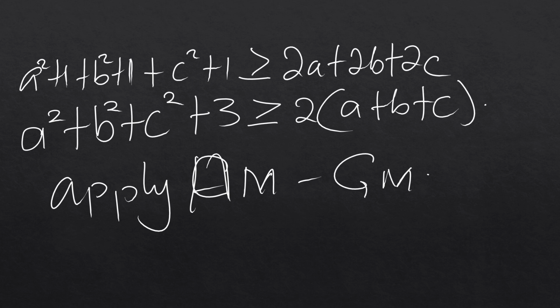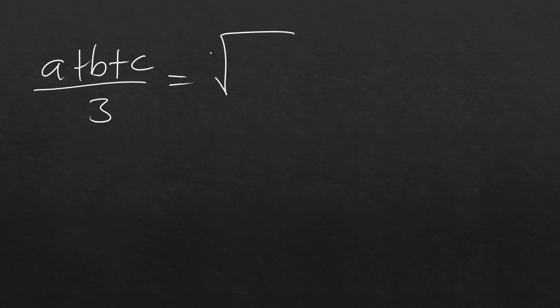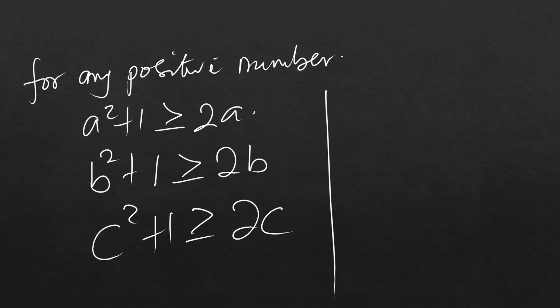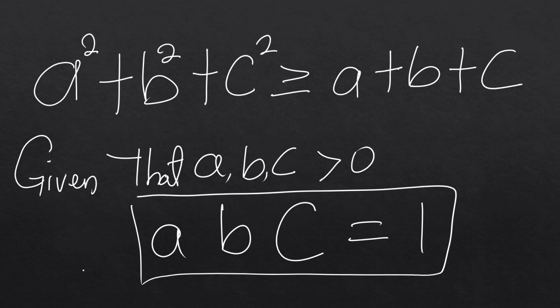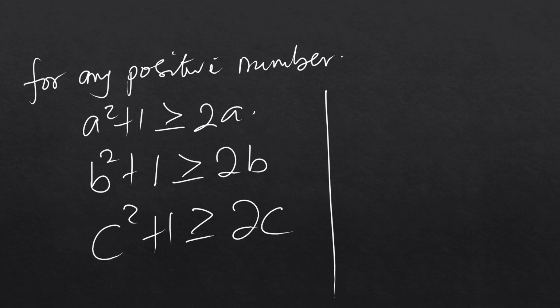You know what the rule says. So using a plus b plus c as my major thing to do here, from AM-GM, that is arithmetic mean and geometric mean, we say that a plus b plus c all over 3 must be greater than or equal to the cube root of abc. But from the question, we know that abc is already given as 1. So let's go back.